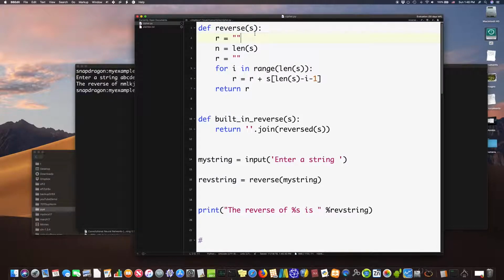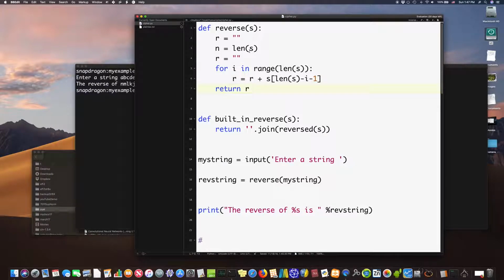You don't have to tell the function what kind of variable it is. Python will figure that out later on at runtime, as opposed to a lower level language, where you would have to say that right away. All right, so how are we going to write a function that's going to take a string, s, reverse it and return r as the reversed string?